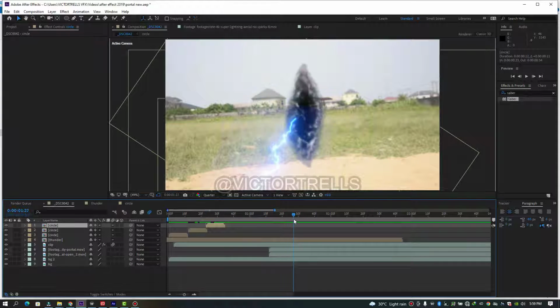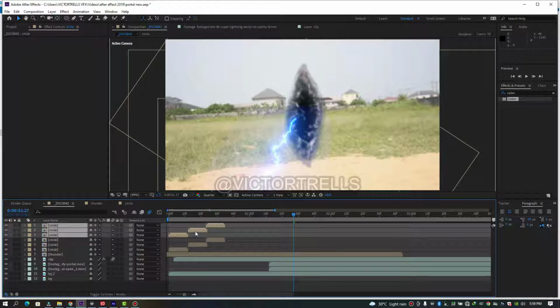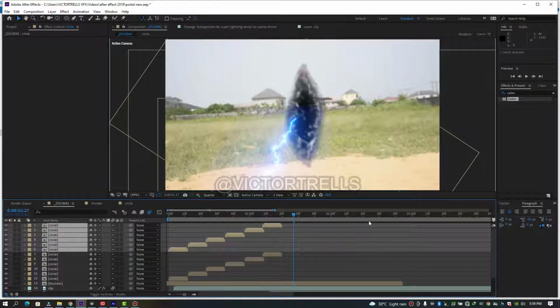Oh, it's a lot, so to ease up the time, let me just select these three, duplicate this. I'm going to drag this onto the top. These are just ways to speed up your workflow, just in case you feel like you're getting slow. Then I'm going to select the six of them, duplicate, then take this to the top one again, and then boom.